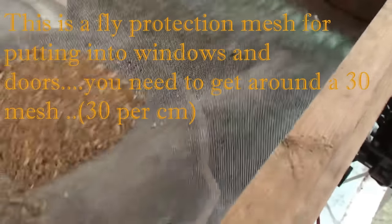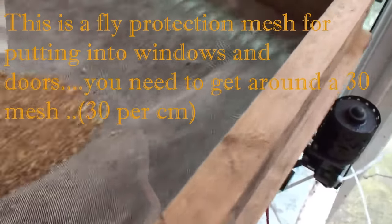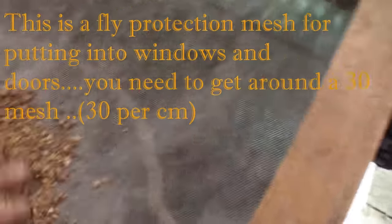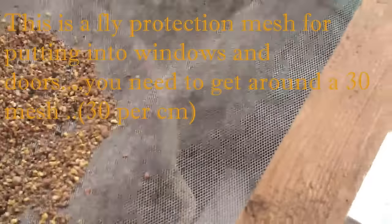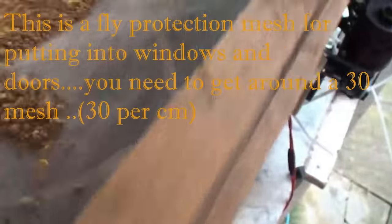There's about 3 main coarse ingredients in here. I do like quite a porous bait. I like my freebies to break down. I don't want them out there for a week. I want everything to be able to eat them. It's difficult to do this holding the video at the same time.